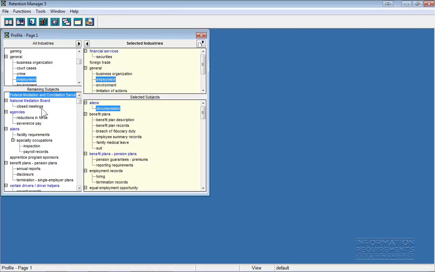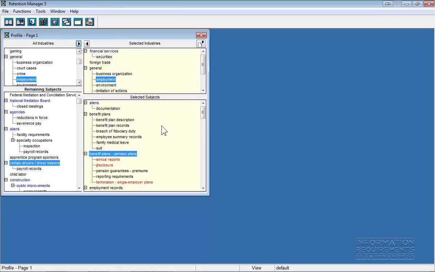If you find that you have other provisions that are of interest to you that are not in the default data, you would then highlight it and move it to the right side of the screen.